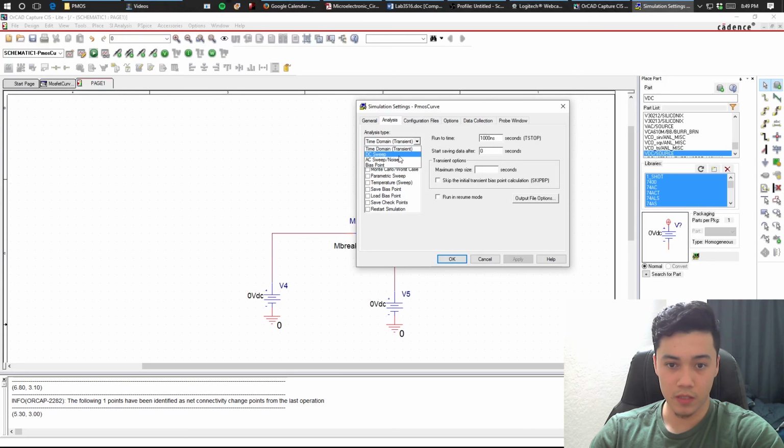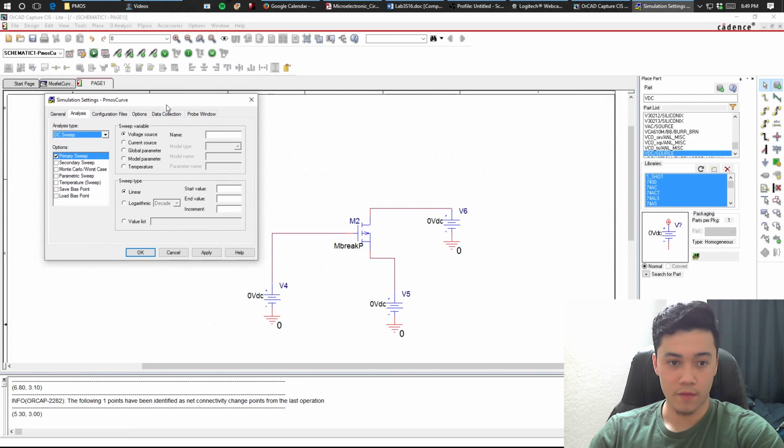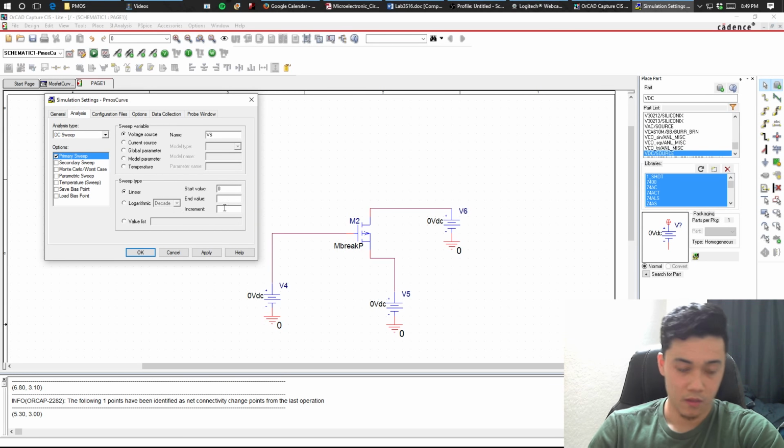Again, we're going to be using the DC sweep, and for the primary, we're going to be using V6, and that's going to vary from 0 to negative 10 volts, with increments of 0.5. And for our secondary sweep, we're going to be using V4.